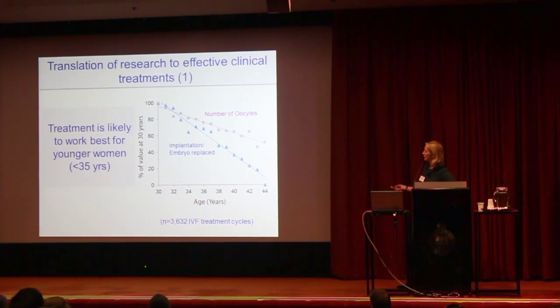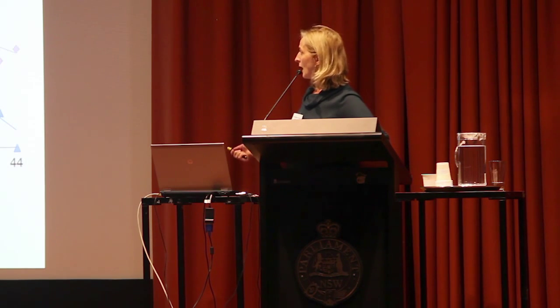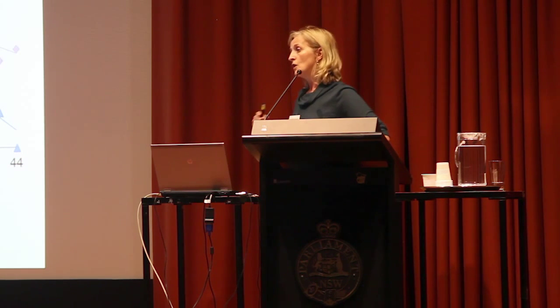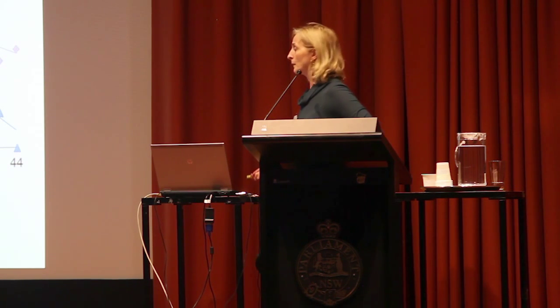And you can see here there's a steady decline in the number of oocytes as we go in that last decade of life, from 30 to 40. And there's an even faster decline in the ability of those oocytes to give rise to a pregnancy. So I think it will be really important for clinicians who are looking after these families to counsel the women about having eggs stored while they're still young.